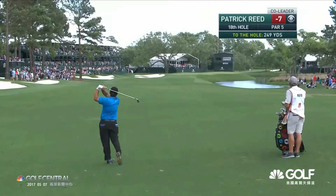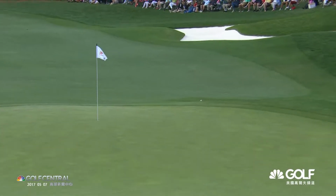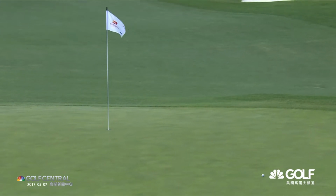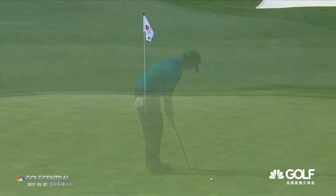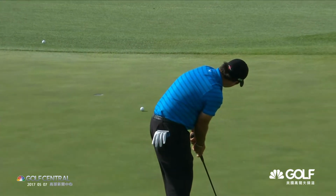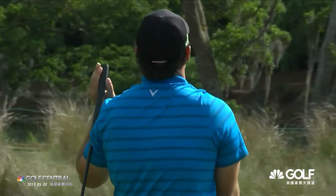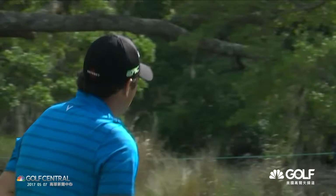And guys, this is how you put the finishing touches on a solid 3rd round. Yeah, pin way up front, left, bunker left, water right, just trying to thread the needle from 250 yards. And look at that golf shot from Patrick Reed. Has the irons absolutely dialed in, setting up a pretty makeable eagle attempt. Reed trying to convert the eagle to finish up his Saturday. Big breaker from the right here, and it's looking good. Oh, man. The early rise. He gave the early rise, Trevor. Never touched the money, George.